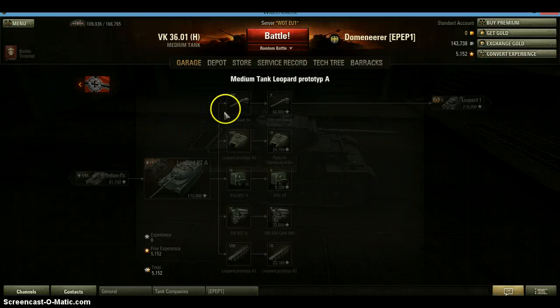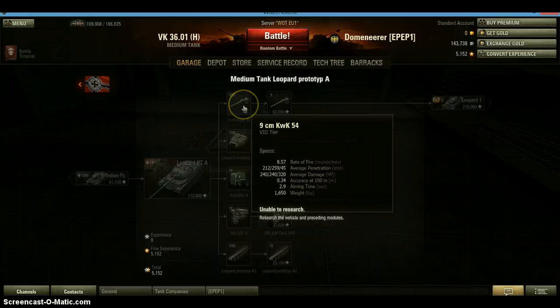So when you first buy this, you automatically get these first things, so let's have a look at them. The rate of fire is good, that's pretty good. It's pretty fast for a tier 9 tank. It's a tier 8 gun on a tier 9 tank. Average penetration 212, 259, 45. That's good for a tier 9 tank. It's enough, it's what you need.